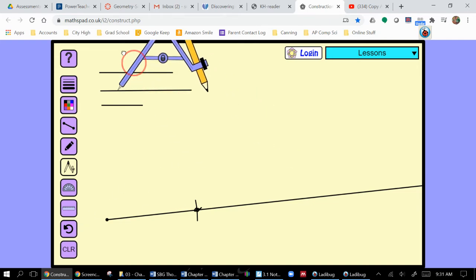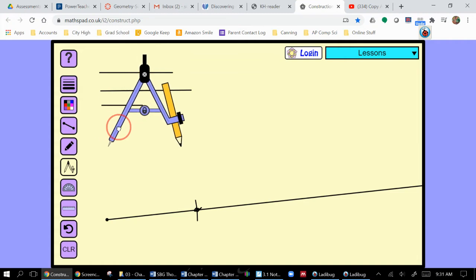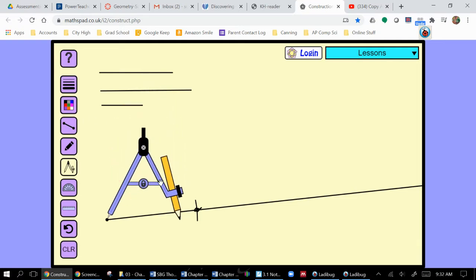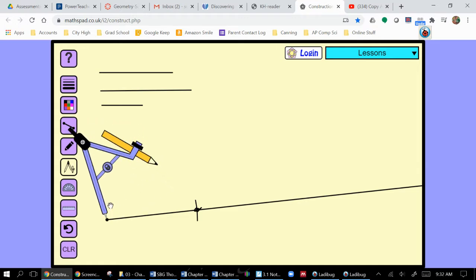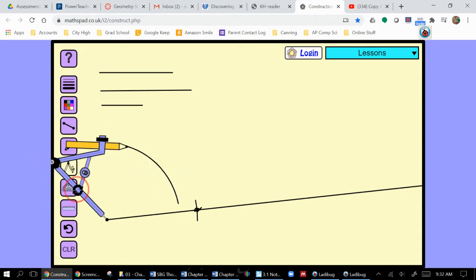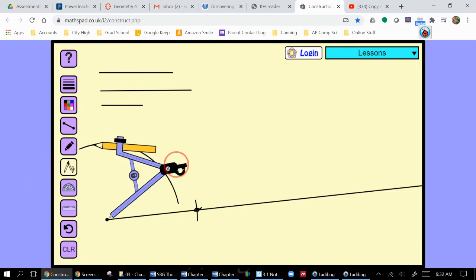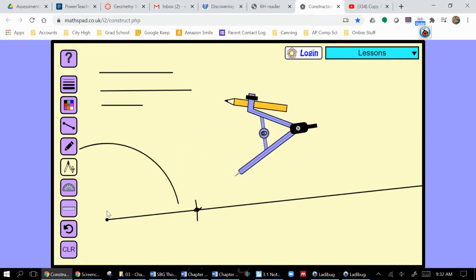Now I can go to my next side. I'm going to go ahead and set my compass to the length of that side, and then I can lock it again. Now this time, this second side is going to have to connect to one of these two sides. It doesn't really matter which one. I'm just going to go ahead and put it there. Now at this point, here's the deal. I don't know exactly what direction this second line is going to end up pointing. So the way we do that is we just draw a bigger arc. Since we don't know exactly how far to do it, we'll just make it definitely big enough. It's going to be somewhere between here and here, we think.